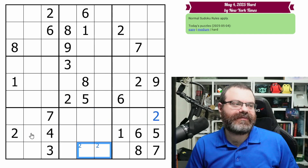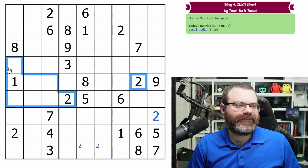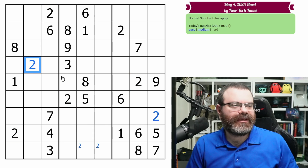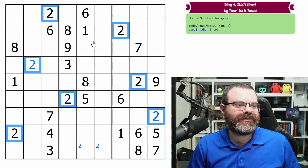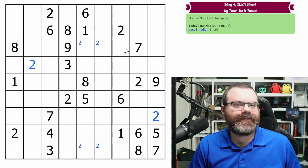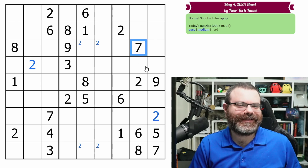Just following up on twos to see if there's any other easy placements of them, since it seems like we have quite a few. I can place this two as well. We have four twos looking into this box, so we can just place it right there. So we're left with just this rectangle of twos for the last two of them. All right, how many times can I say two? Apparently that many.